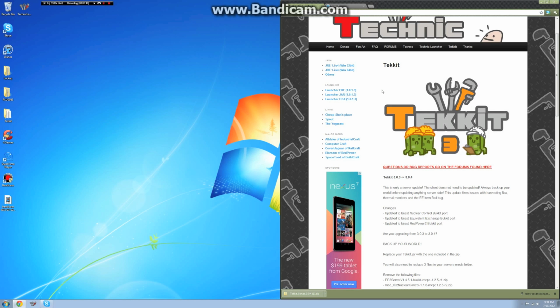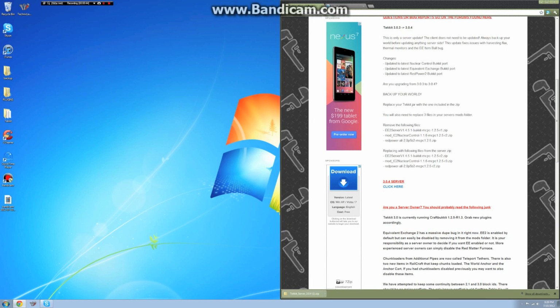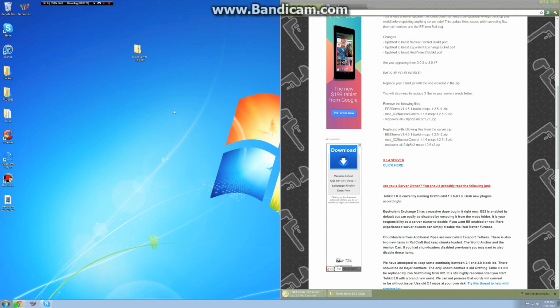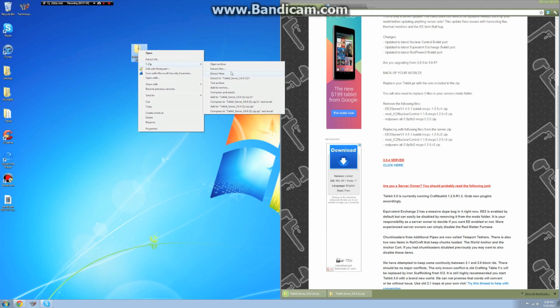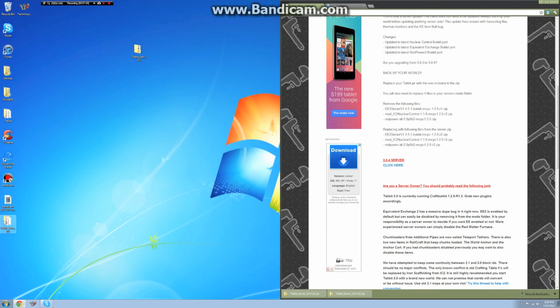I already got it, so I'll bring you this folder here. You're going to select it, right click and use 7-zip or a different extractor and extract that file. That will bring up this here. Now you do have to extract it if you're wondering. So this is the extracted file, and here's all your stuff inside.